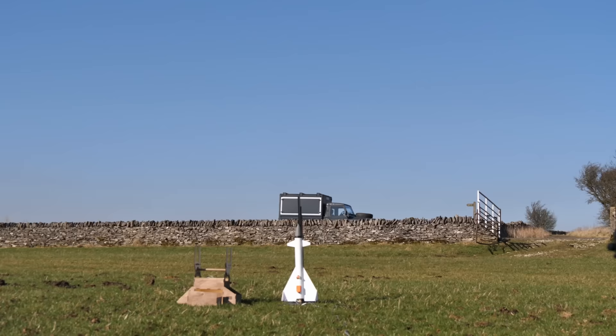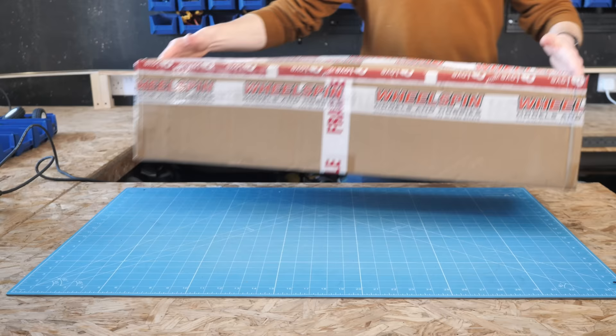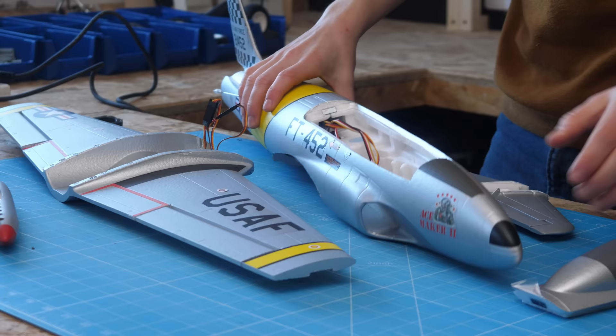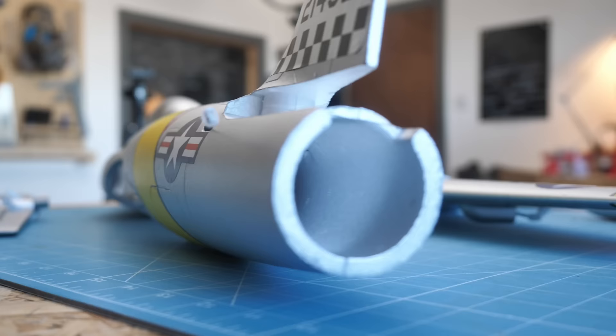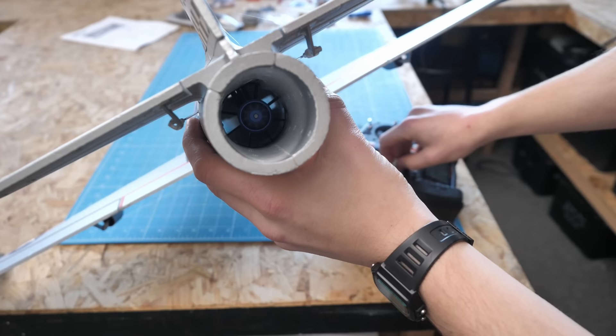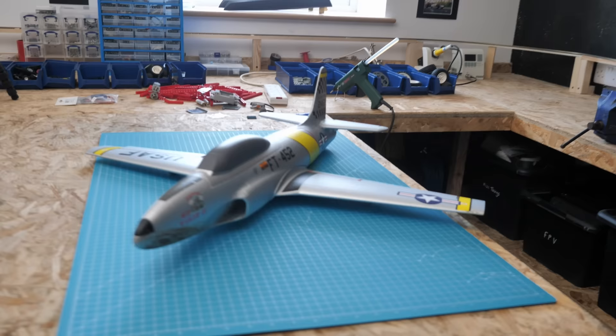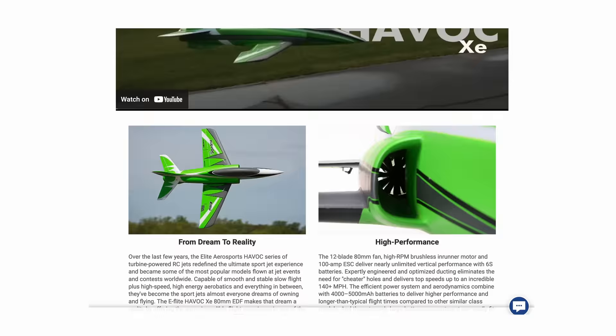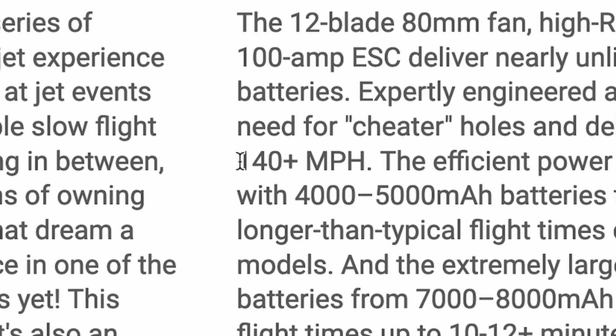If you've been watching the channel for a while, you'll know I've built a couple of rocket-powered planes before, but this time I wanted to try something a bit different. Thanks to my Patreon supporters, I got myself an off-the-shelf model jet powered by a small internal electric ducted fan. Although only designed for speeds around 50 miles an hour, I believe that this aeroplane with some extreme modifications could actually beat some of the fastest foam RC jets out there, and maybe even beat the very fastest, which claimed to fly at an eye-watering 140 miles an hour.